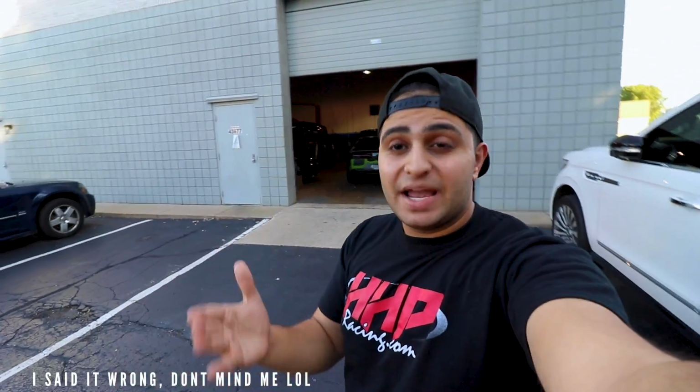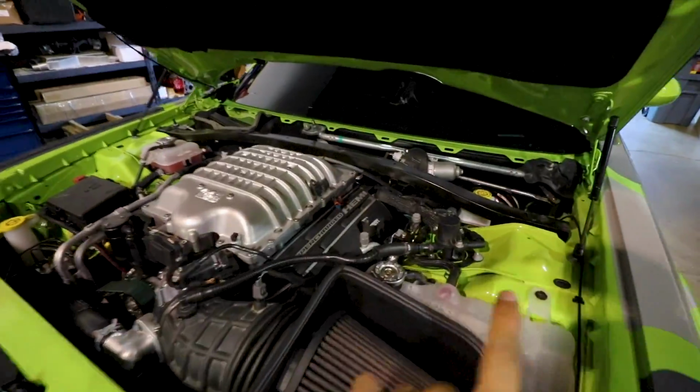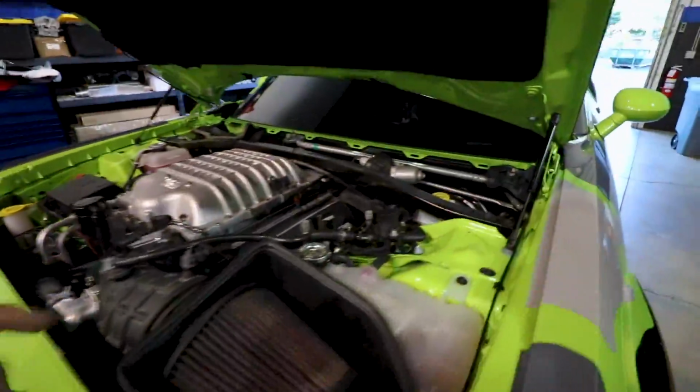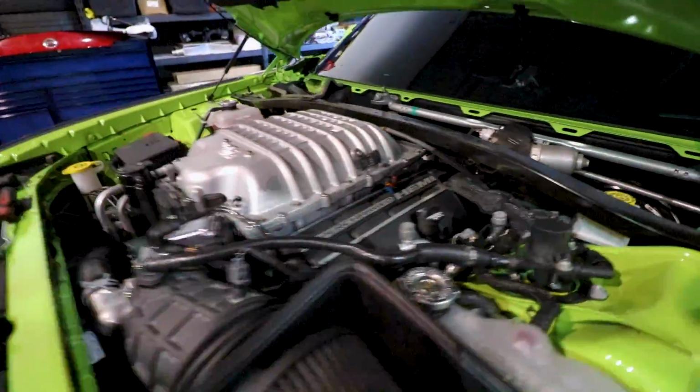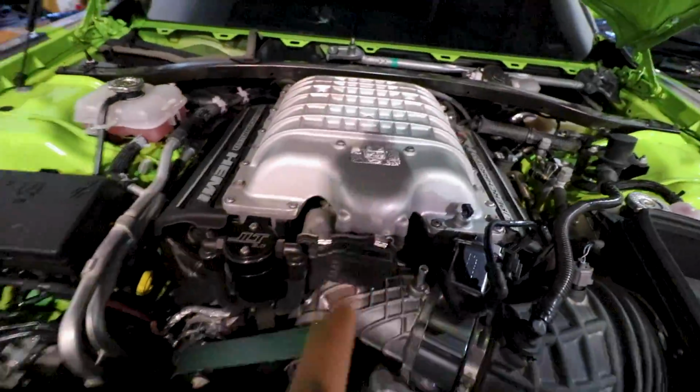The car is inside. We are about to replace the supercharger valve bypass. The funny thing is, I didn't even know such a thing existed. There's little stuff on the car sometimes you don't really pay attention to, and I didn't pay attention to a bypass valve. Anyways, we're going to replace the part right now. First, we've got to take this plastic piece off. We already took it off. And then we're going to take this piece off because the lid has to come off. The lid comes off because this is attached to the lid.